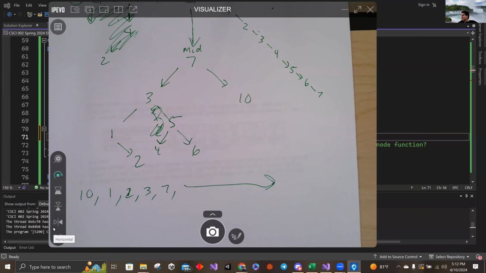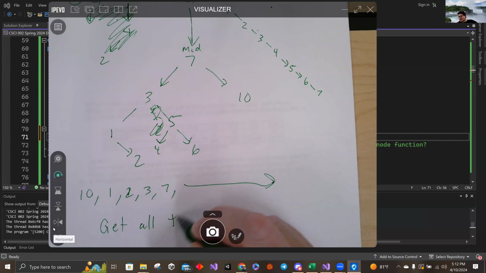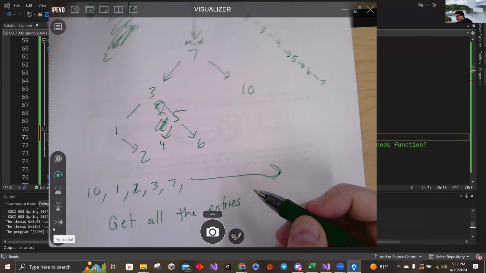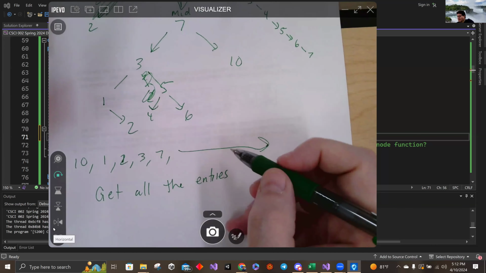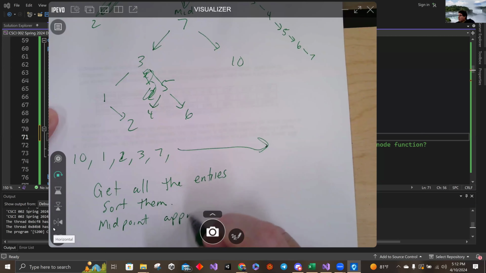So maybe we need to get all the entries, sort them, then do a midpoint approach to balance the tree.